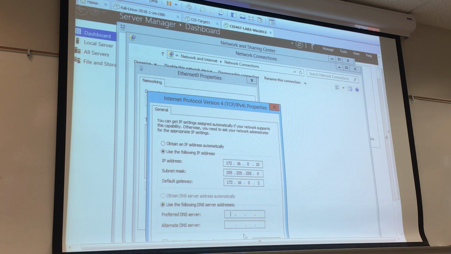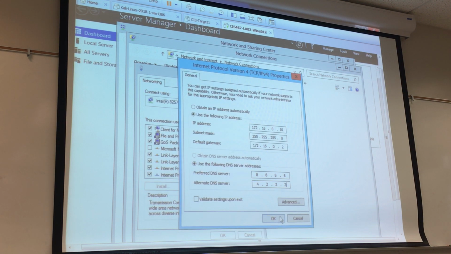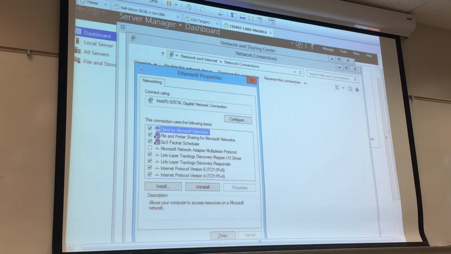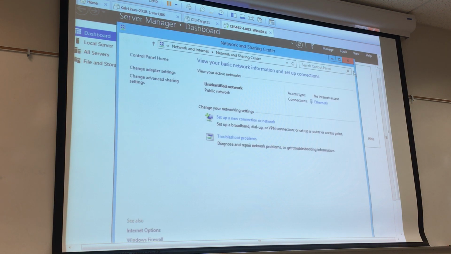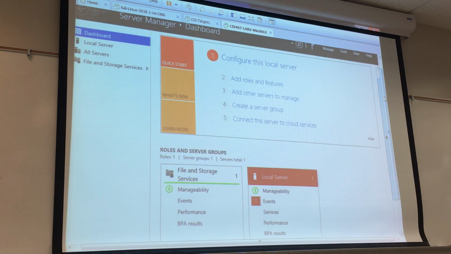And then for DNS, just give it a public DNS like 8.8.8.8, 4.2.2.2, should be all right. Okay, and close. Still says unidentified network. That's all right though.